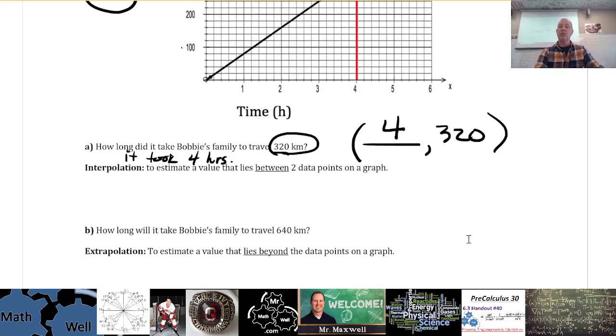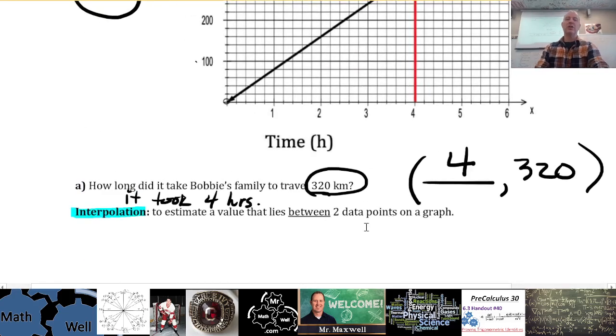Now, we talked about these two words coming up, in the first or second lesson: interpolation and extrapolation. So who remembers what they mean? Well, it's right here. Interpolation, we did define this earlier. It's an estimate of a value that would lie between 2 points that are on the graph, or 2 points that would be listed in a table of values. So we're estimating values that lie between 2 data points that we would have graphed.